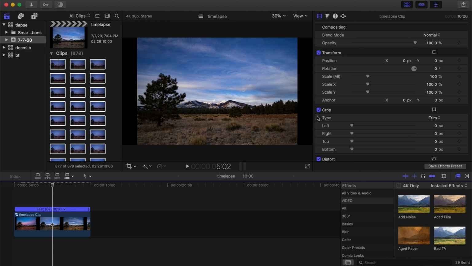I've got black bars on the sides because the camera's not inherently 16:9 like the video format is. So you're either going to pull into the image or you're going to leave the black bars on the sides. I'm going to leave the bars on the sides right now.